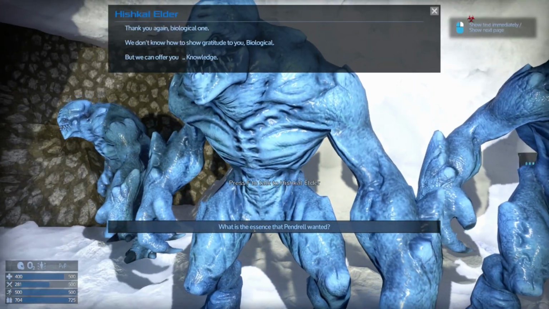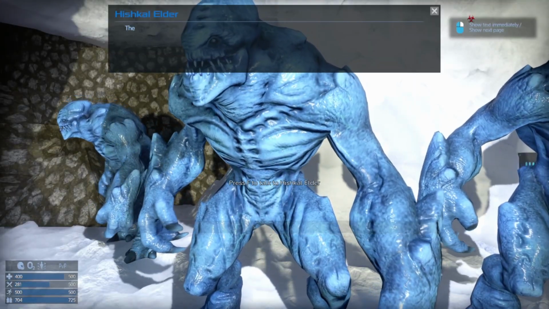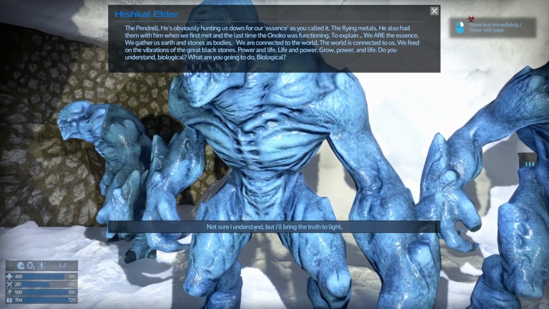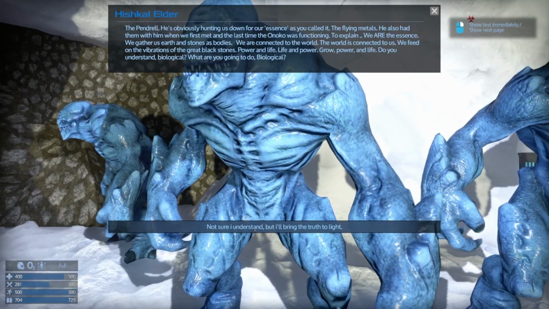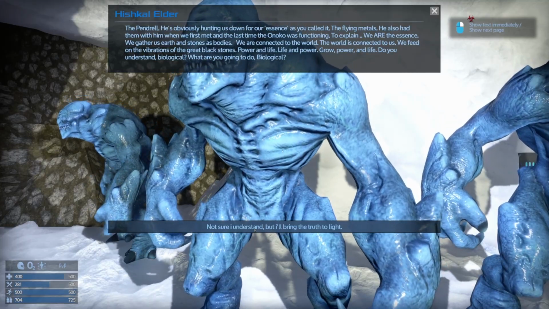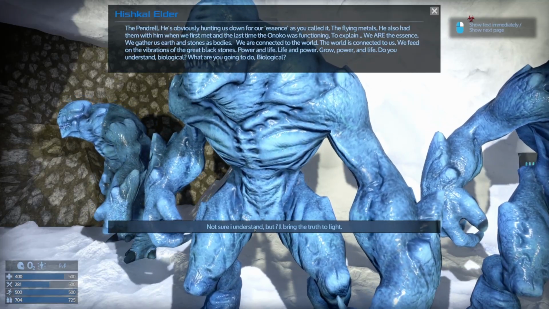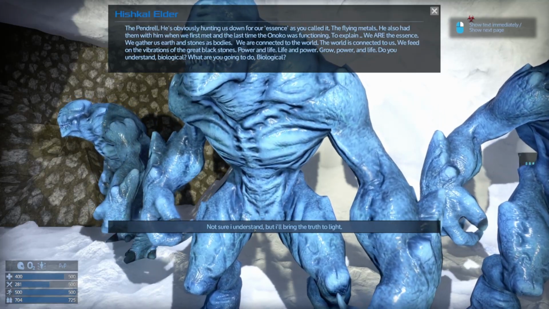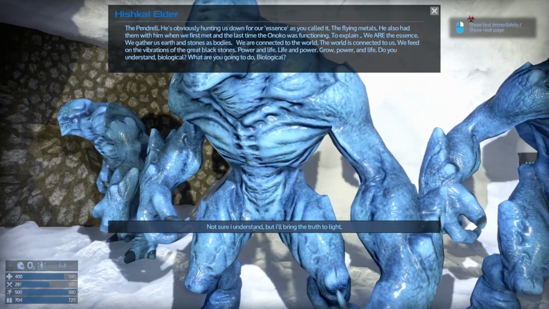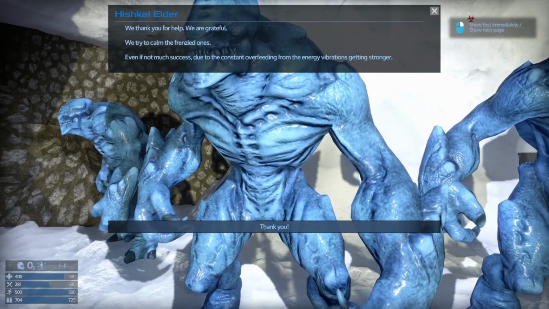Thank you again, biological. What is the essence of a pentel wanted? Obviously hunting us down for the essence, as you called it. The flying metals had with them when they first met the last time. No kinds of functioning. We explain that we are the essence. We gather up earth and stones as bodies. We are connected to the world. The world is connected to us. We feed with the vibrations of the great black stones. Power and life, life and power, grow and power. Do you understand? Not sure, but bring the truth to light. We thank you.